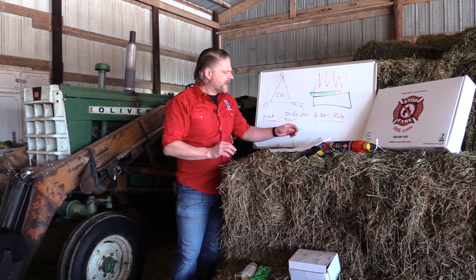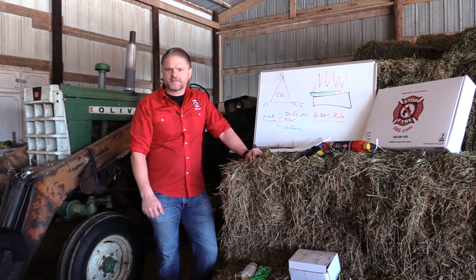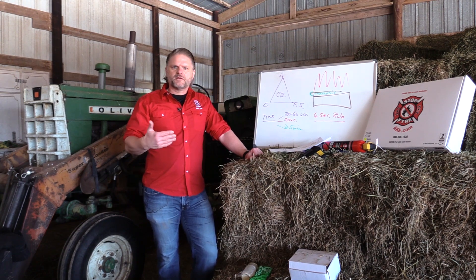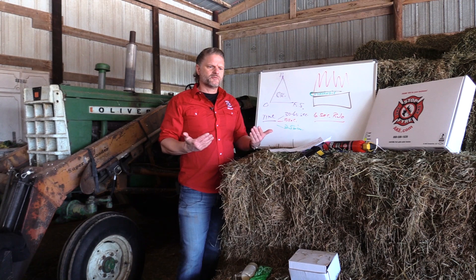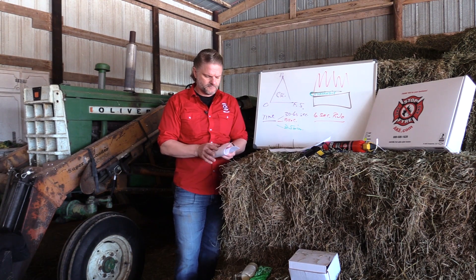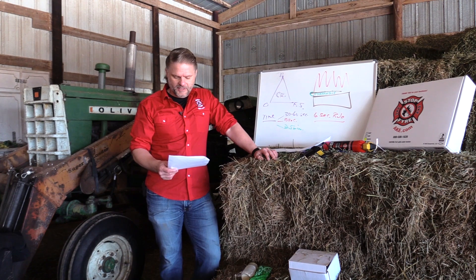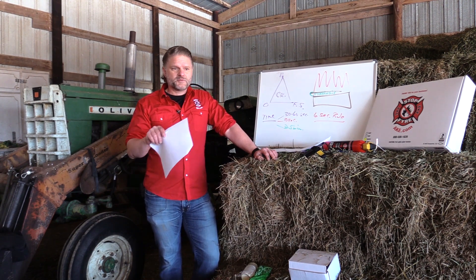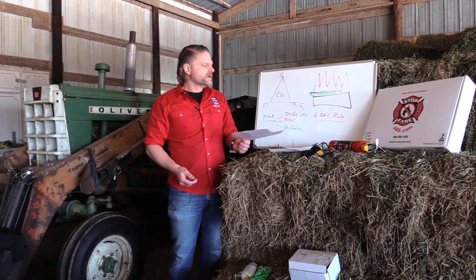Smoking: obviously if you're going to smoke, be smart. Don't leave cigarettes lying around. Ideally you're not smoking in an environment like a barn, and obviously not when you're refueling generators or heaters. We do a lot of business with Amish, Mennonite, and plain folk — and sadly they have a lot of fires because they deal with a lot of open flames. One interesting testimonial: a recliner was actually on fire and they used Stop Fire to put it out. This is from David Yoder in Oblong, Illinois — his wife was even able to spray Stop Fire directly onto his skin because it cooled the burn and kept it from getting worse.